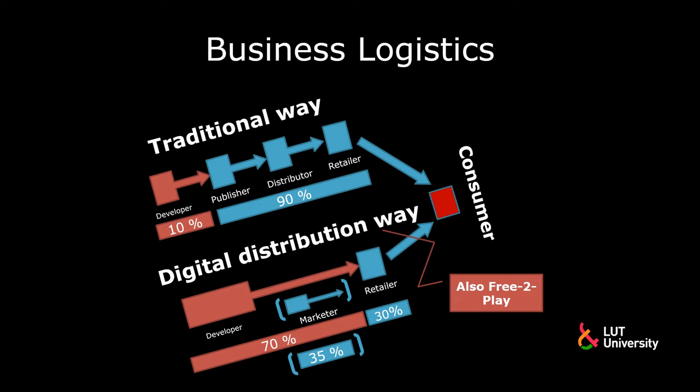So then we got to the digital distribution era. Now you could download the game directly to your mobile phone or game console. So things changed a bit. Of course, because there's no longer a need for physical distribution, the original approach was that the developer gets to keep 70% of the money and the retailer, in this scenario Google, Apple, the App Store owner, or Steam or someone else, takes a 30% cut, also including all the maintenance work of the infrastructure and network and other stuff.